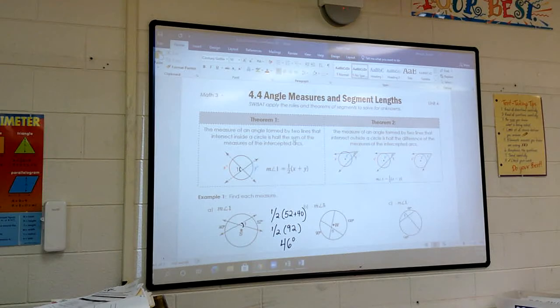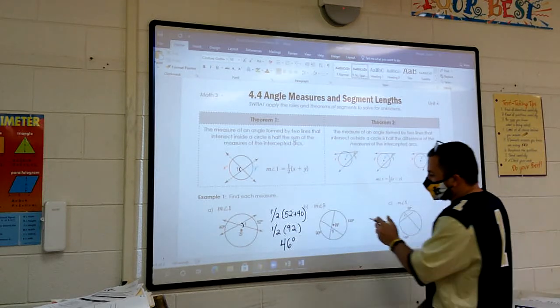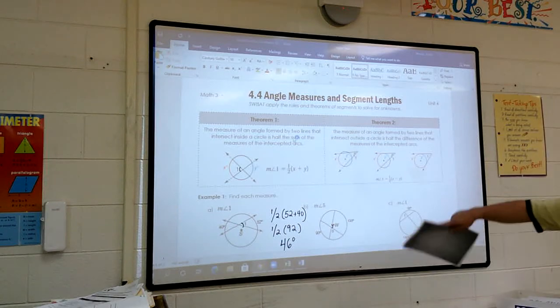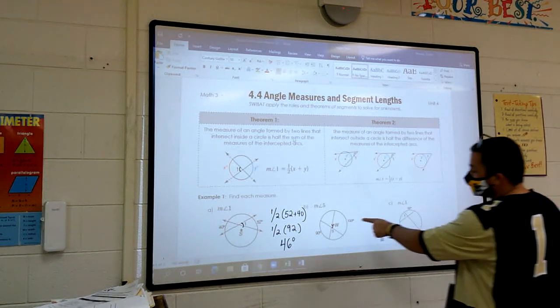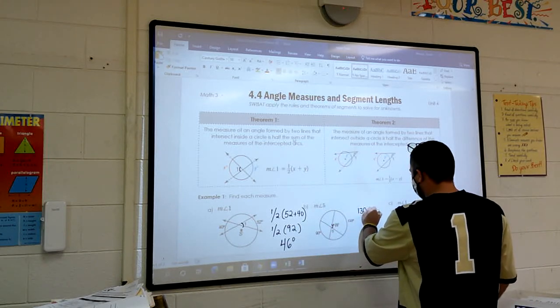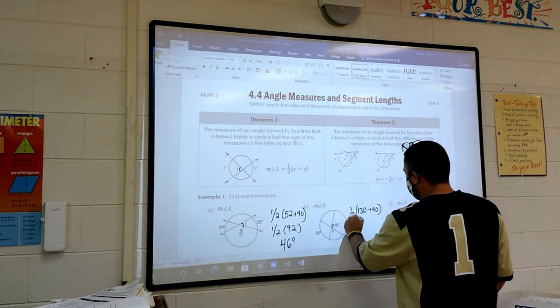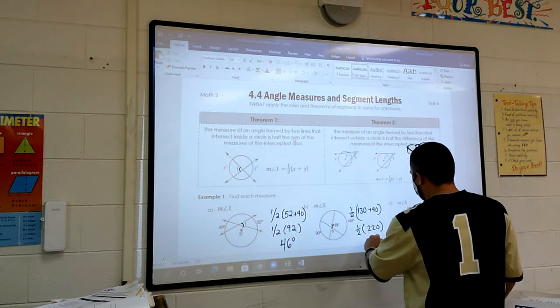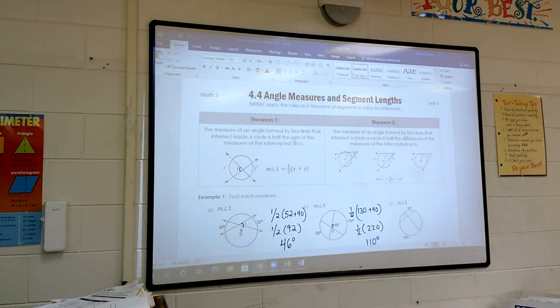Now, you can look at this one. It says, what is the measure of angle 5? Okay, so angle 5, there's an issue here. First of all, I'd like to find the measure of this angle. That's not angle 5, but hold on. To find the measure of this angle, I'm going to say 130 plus 90, and it's half of that. So that's half of 220, which is 110 degrees, is the measure of that angle.